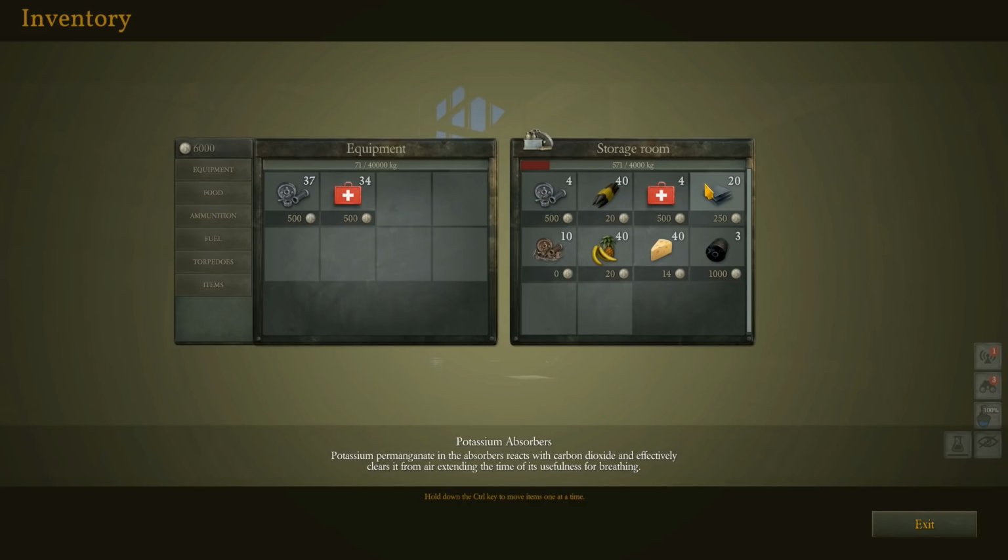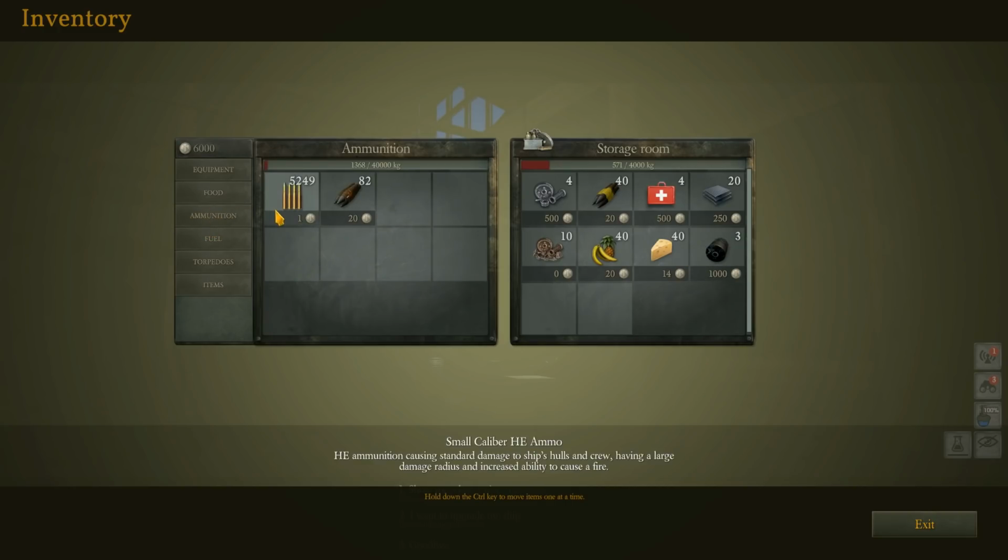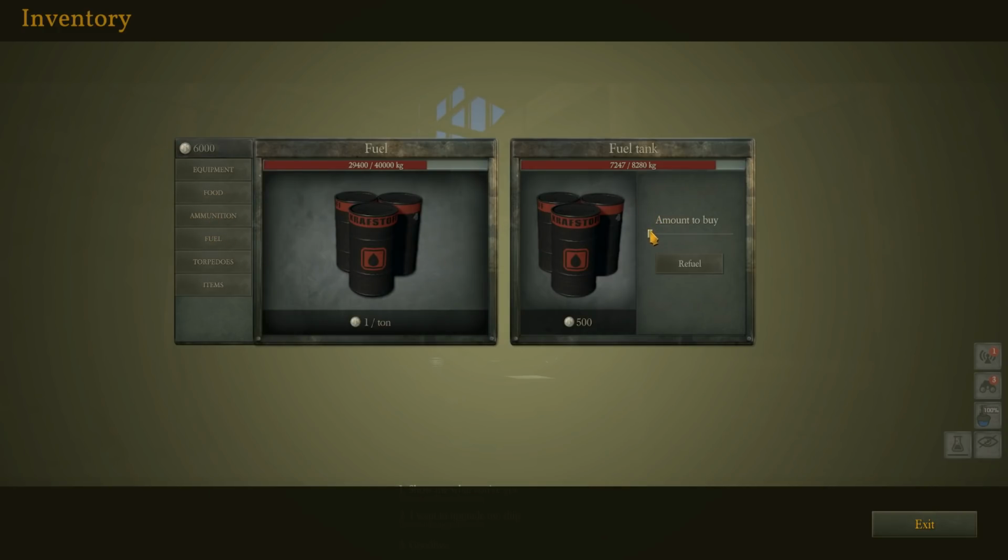We also have these interesting potassium absorbers. You can put these into kind of an air generator, and it'll help remove the carbon dioxide from the air. We might talk about that when we go silent later on in our mission. So I think we're pretty much good on fuel. Food. We need food for the ship itself, so we're going to go ahead and fill up on fuel here.